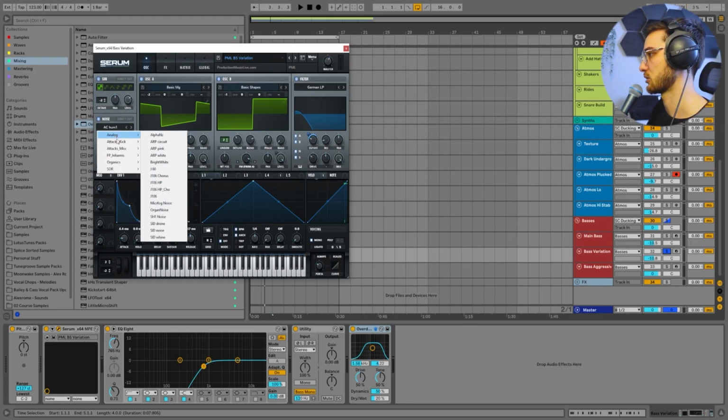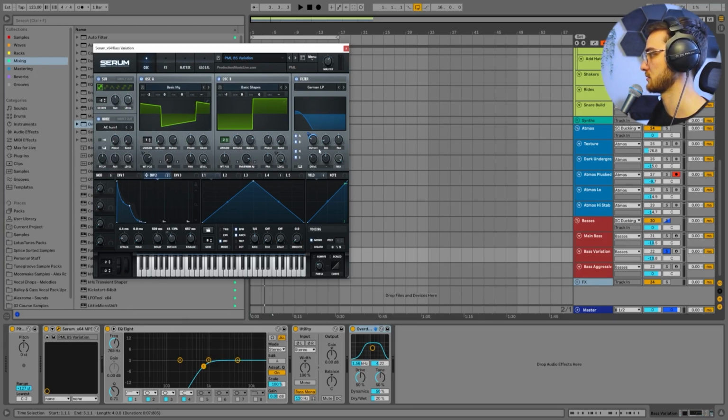So this should be somewhere, I think, in the analog folder. If not, then it's somewhere else. Yeah, it's under Organics AC hum 1. So a bit of a noise sample going into the filter as well. We have some automation of the wavetable position. So LFO4 is just adding a bit more movement. That's what actually is causing it to sound different each hit. So this is also why the preset is called bass variation. See, it's morphing around. So there's some inherent movement in the sound already. And then it restarts.